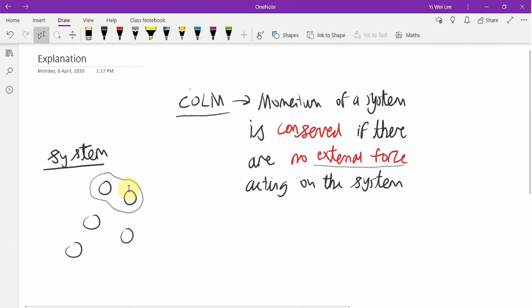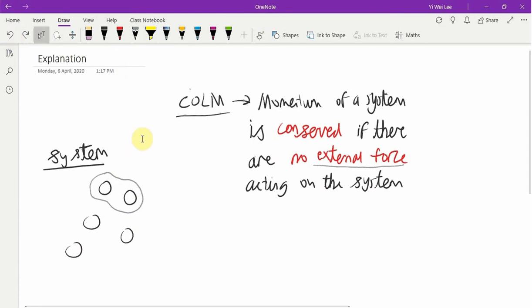They might exert a force on other particles, right? So let's say this particle here might exert a force on this particle, and on any particle in all directions. This particle might also exert force in all directions, right? So these red forces, which originate from the particles inside the system boundary, are not external forces. These are known as internal forces. In other words, these are forces originated by particles inside the system.